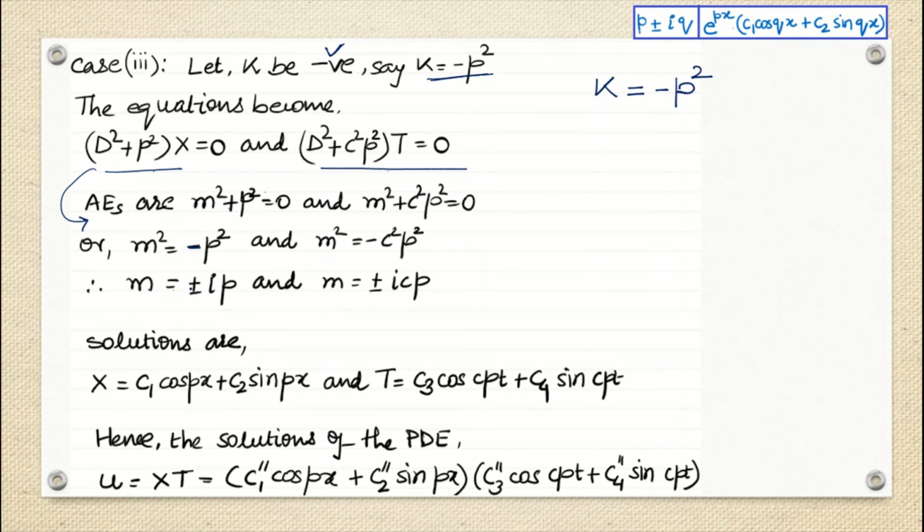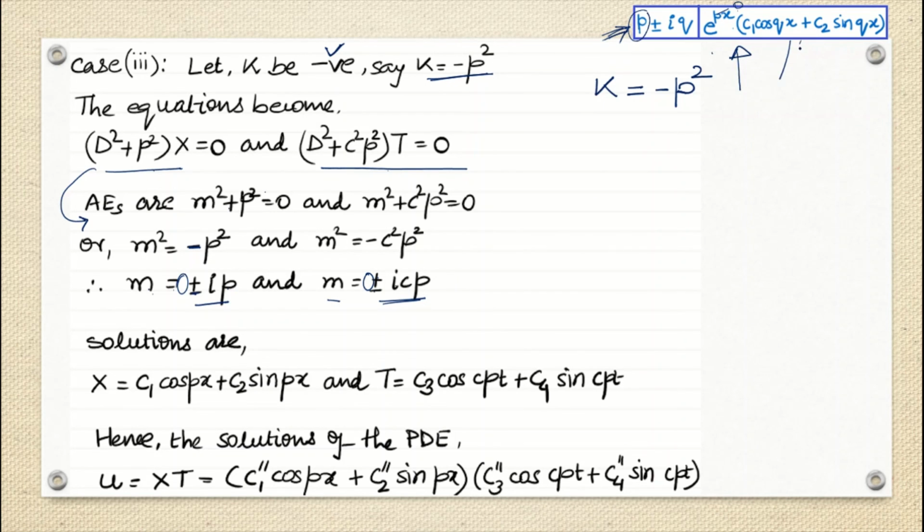So for that, m will be imaginary. It will be plus minus ip, and in my second equation m will be again imaginary, plus minus icp. So again we had seen this formula also, correct? If the roots are imaginary, we get this as my complementary function. In this case we'll see that there is no p present, because there is no real part here, this is 0. So in this general form we will be using p as 0. Anything which has power 0 will be 1 only.